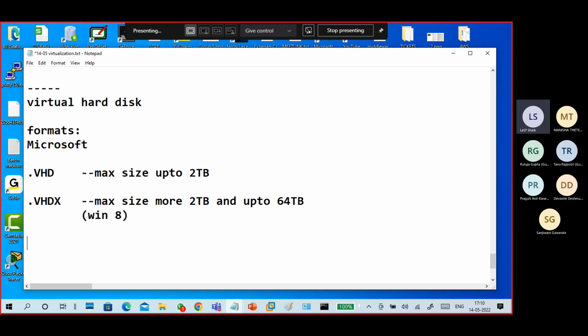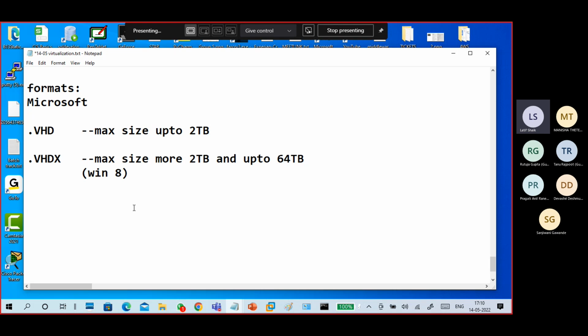Microsoft has VHD, VHDX, and a few other things also, guys, like VHDS. This is VHD Set, kind of a shared disk type.